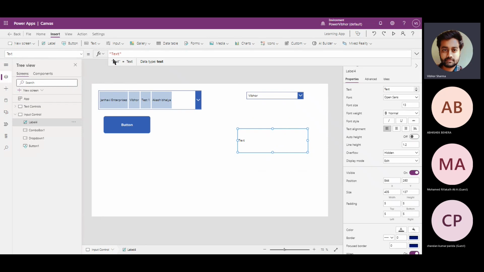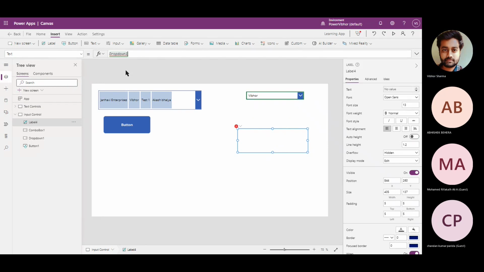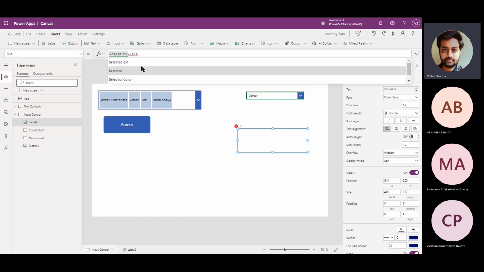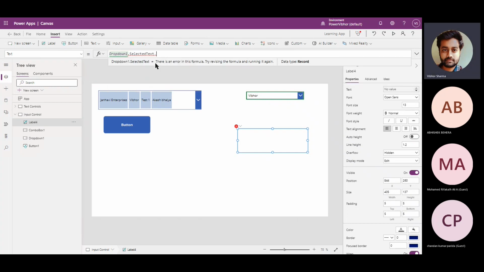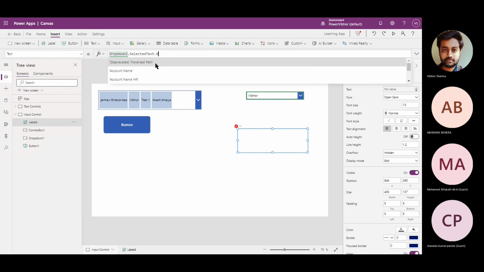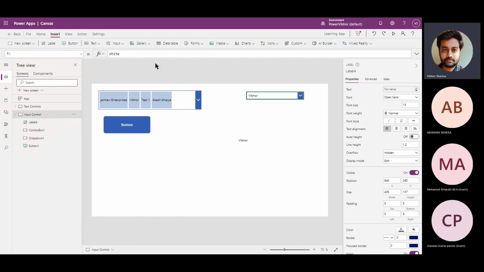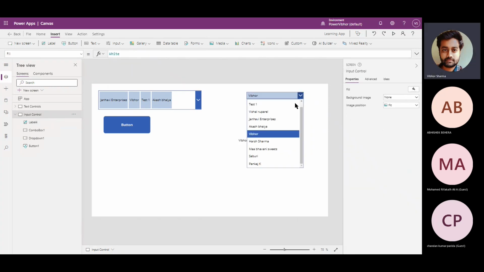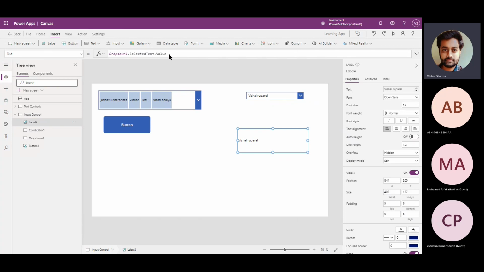You just need to understand that this is dropdown1.Selected.Text.Value. So it will start showing information that you select on this. In a similar way, you can save this information as well.